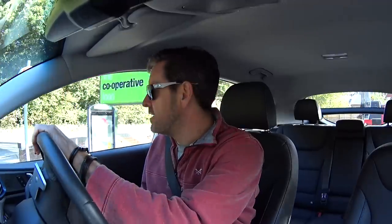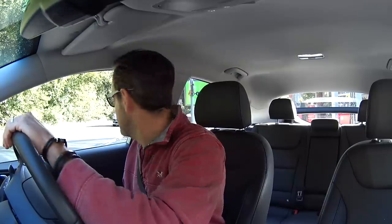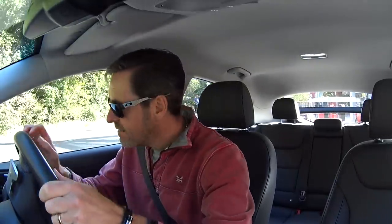What is very weird about this car is it has a foot handbrake. I've never quite understood foot handbrakes, especially in the days of an electronic flick-up handbrake. I just can't see the point, but it's very easy to forget that the handbrake's on and you drive off and you hear this grunching of your rear brakes and the car feels really slow and then you realise you've still got the foot brake on. So we now have a gas range of 516 miles, an electric range of 34 miles, so that's a total range of 550 miles.